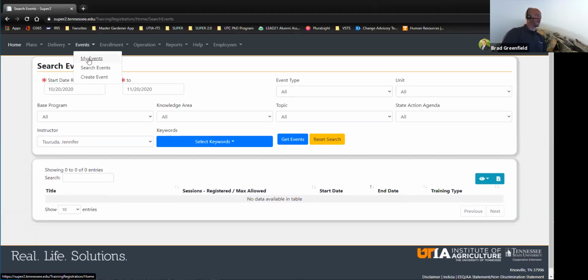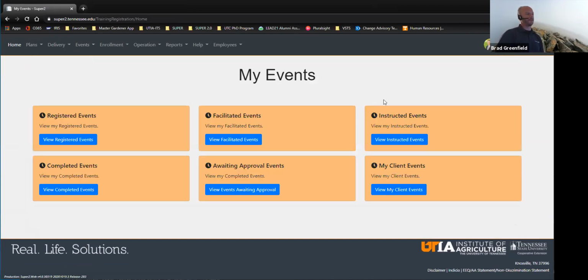What I'll call the events hub, the My Events. This is pretty self-explanatory. All of my events. I can look at events that I've registered for, events that I've completed, facilitated events, events that are awaiting approval, instructed events. And another thing that we added for our agents, and it'd probably be appropriate here too, is My Client Events.